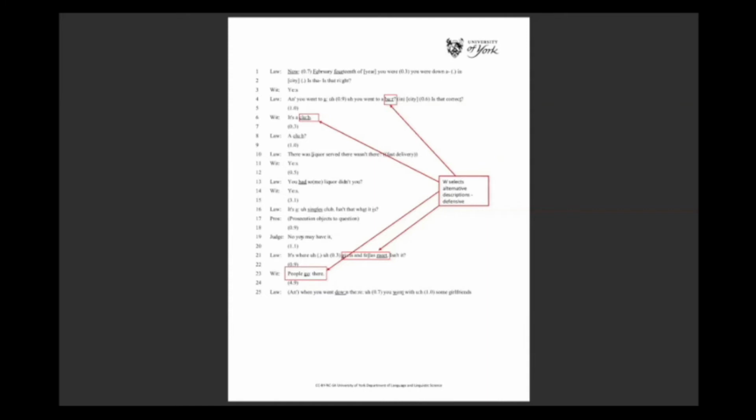And her reply is again not no, but to replace girls and fellas with people. Now, I hardly need to go into the connotations of these, but just very briefly, of course, what she does in "people go there" is to, as it were, deny the relevance of the gender in girls and fellas.